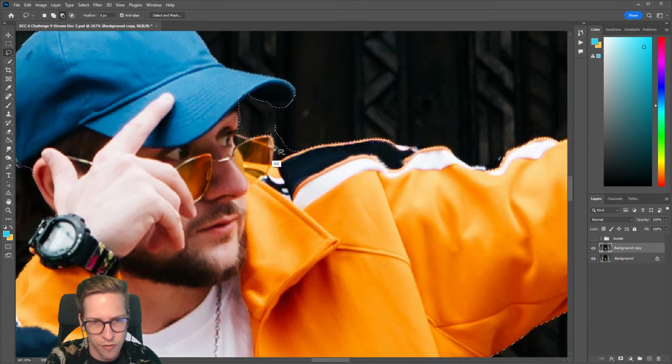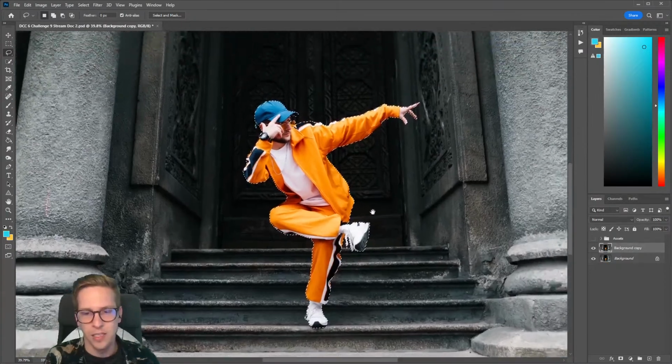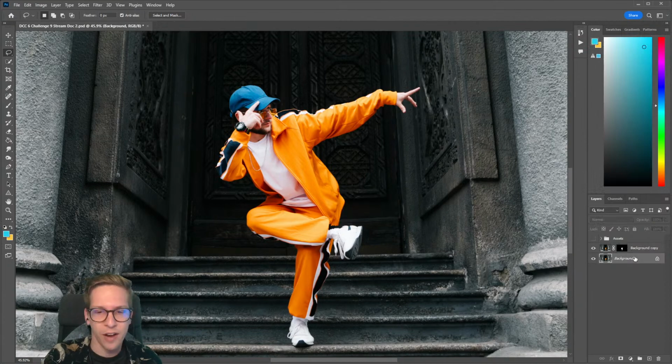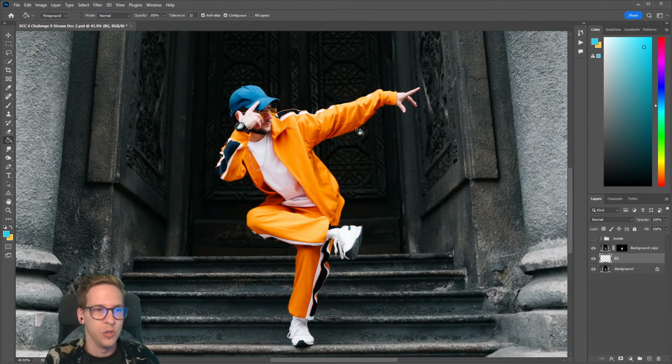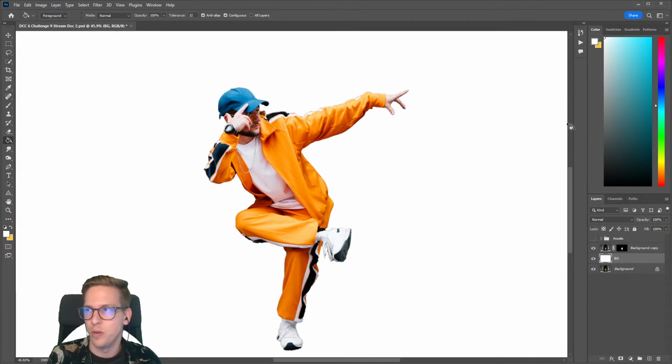So I'm just fine-tuning it. Use whatever tool you like for cleanup. I'm just doing it quick and messy here, and I think that's going to be good enough for demonstration purposes. So I'm going to click the mask button at the bottom of the layers panel here. Mask him out. I'm going to create a background because we can't tell that he's masked right now. So Control or Command Shift N, the hotkey for a new layer. Call this background. Use my fill bucket to grab white and fill in that background. Yeah, that looks like a pretty good mask to me.